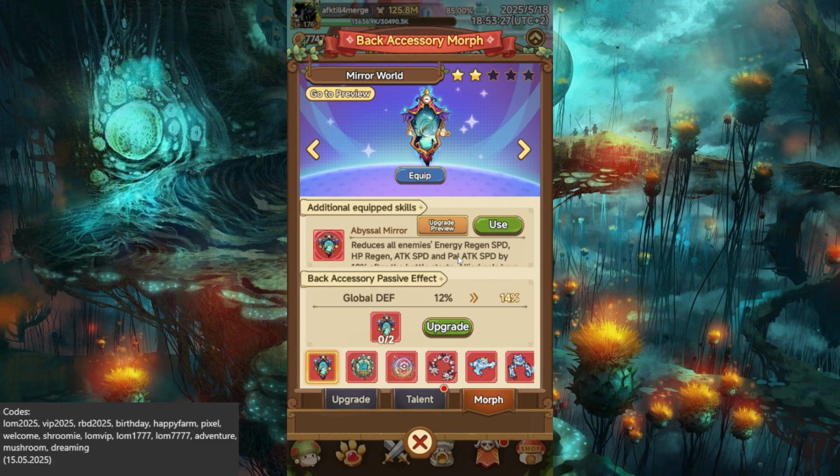And also it's not bad for other classes if you don't have a back accessory that fits you for an anti-regen build, because the reduction in energy regen speed and HP regen is really nice, and you also can play that with a Warbringer anti-regen build if you don't have a better back accessory. And as passive you get here 10% global death. That's normal for the back accessories most of the time.